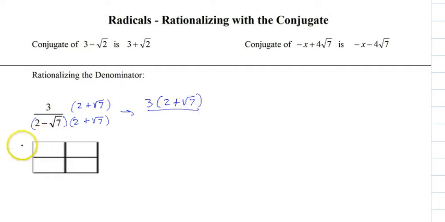And when we multiply the bottom, we get 2 minus radical 7 times 2 plus radical 7, so that's 4. It's 2 radical 7 minus 2 radical 7, and then radical 7 times radical 7 is going to give us 7 because we would have a pair and a minus. Look at the middle two terms right there. It's 2 radical 7s, take away 2 radical 7s. They cancel, and this is why we use the conjugate.